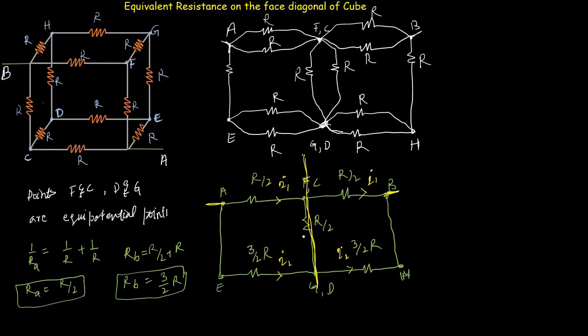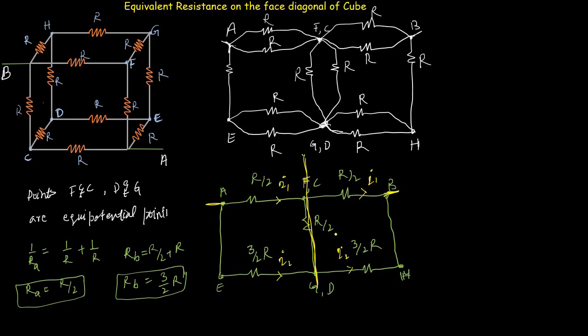So from this you can easily say that this current is flowing through this resistor only, and this current is not following this path. And the same is the case for this current. This current is flowing through this resistor and this resistor only, and not following this path. So we can say that the current through this path will be equals to 0. So we can say that there will be no potential difference across the terminals of this resistor. So we can remove this resistor from our analysis.